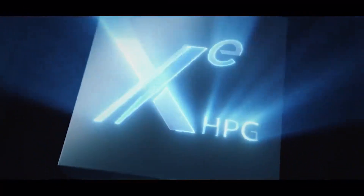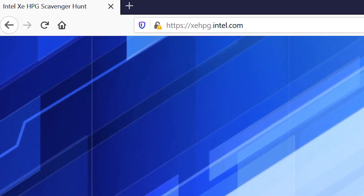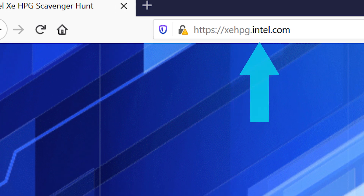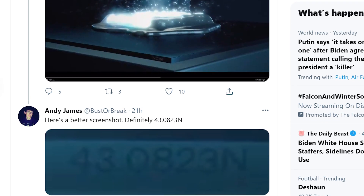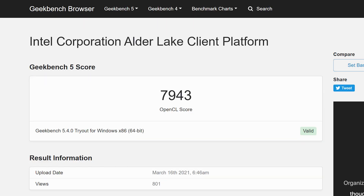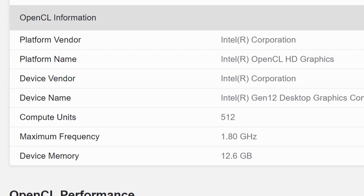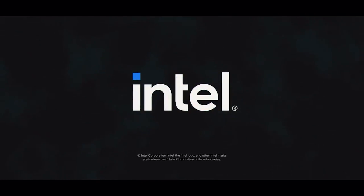And lastly for today, Intel shared a short video for their upcoming high-performance gaming GPUs at GTC 2021. In that video, you can see it mentions their HPG GPUs. Interestingly, Intel shared a couple messages within the teaser — they showed some numbers which apparently coincide with an IP address to a site mentioning a scavenger hunt set for March 26th at 9am PST. The second clue is coordinates to Niagara Falls, which is likely the codename of their upcoming GPUs. There's also been yet another benchmark leak showing a 512 EU Intel GPU. Intel's upcoming high-performance gaming GPUs could be right around the corner and could be a serious contender — let's just hope gamers can actually buy one.